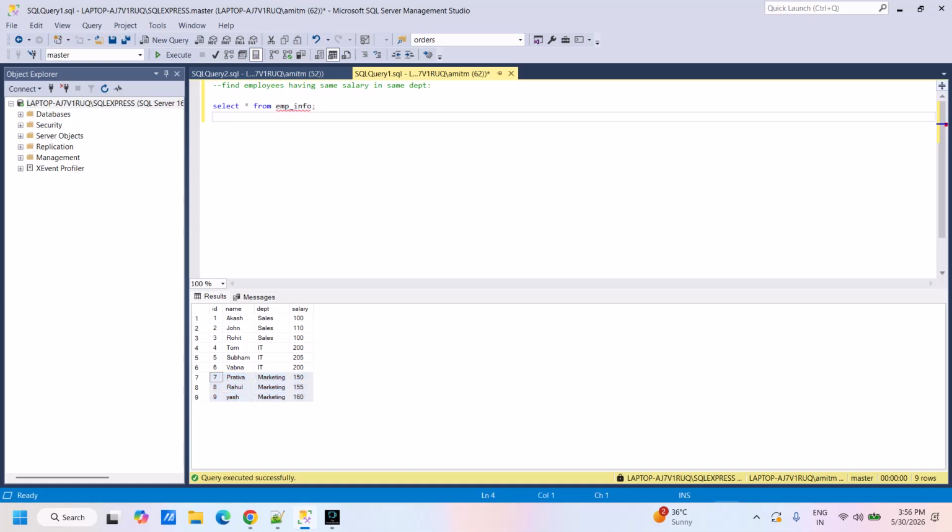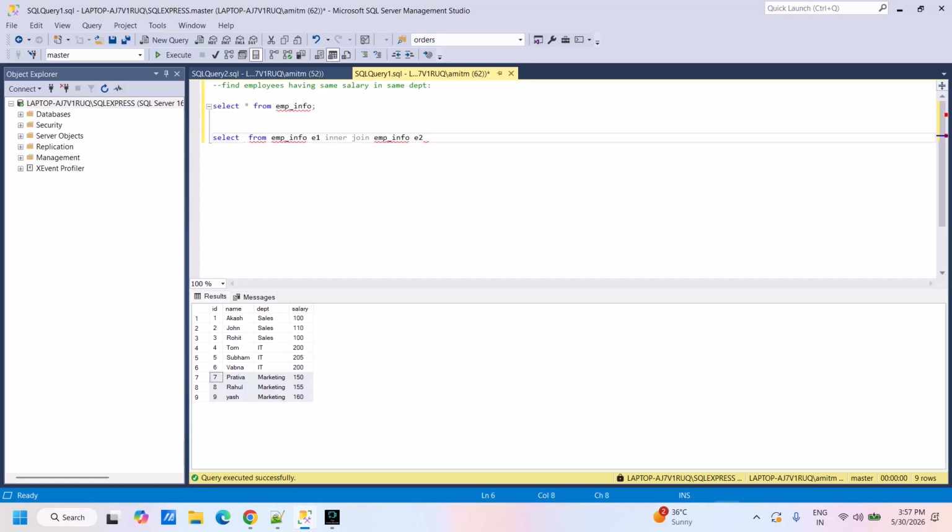Okay, so I will try to solve this question in 2-3 manners. So let's start by the first method, which is very basic, using joins. So we have one table, so basically we will be using self join. I'm just putting the structure of the query and then I will mention what columns I am selecting. Inner join employee info E2. Okay, so we are doing the self join on this employee info table. The first instance I am naming E1, the second one is E2.